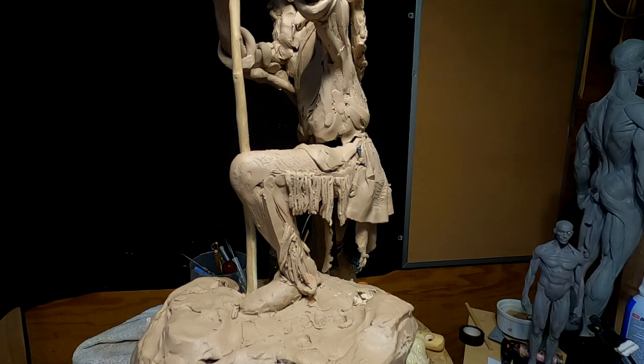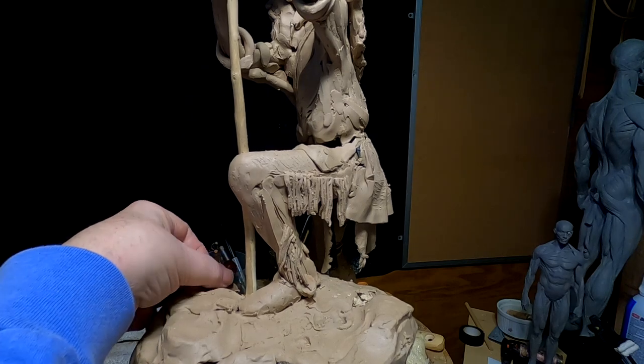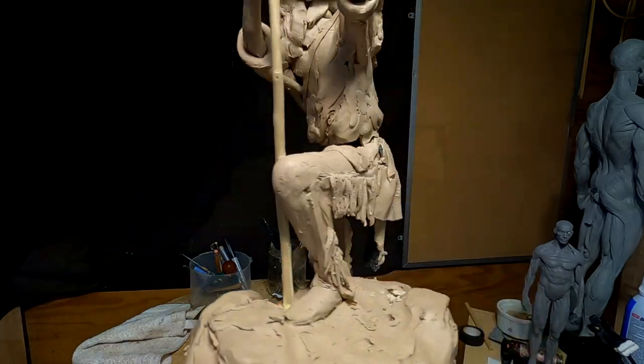I think I will. It may take me a few minutes to get the monster clay warmed up enough, but I'm going to go ahead and get my monster clay out and prepare to make a new fringe out of that, and that's going to include this leg over here. All right, be right back.